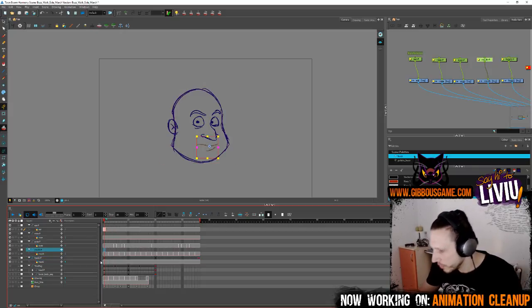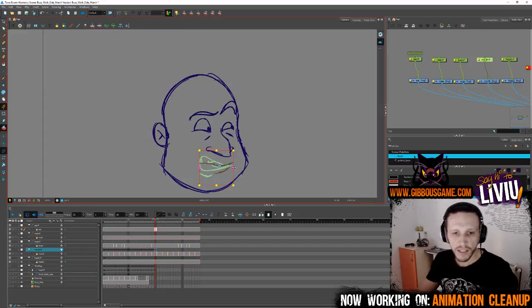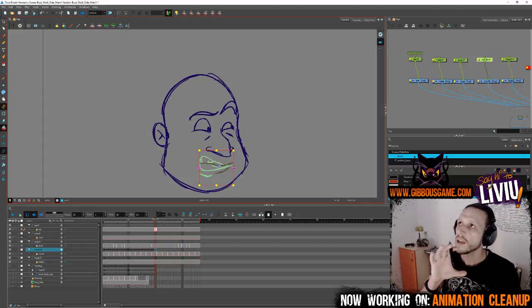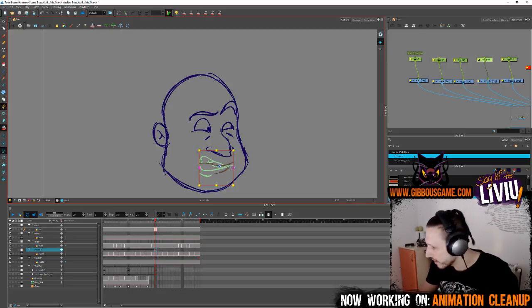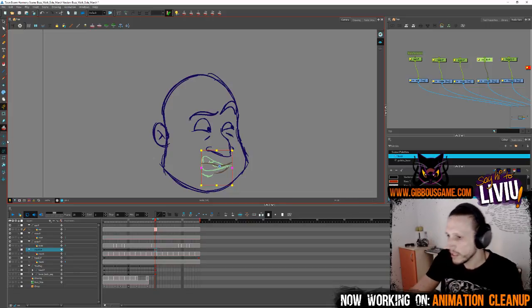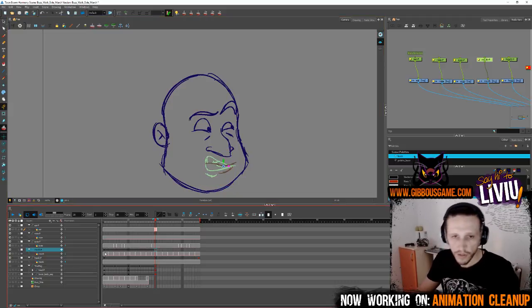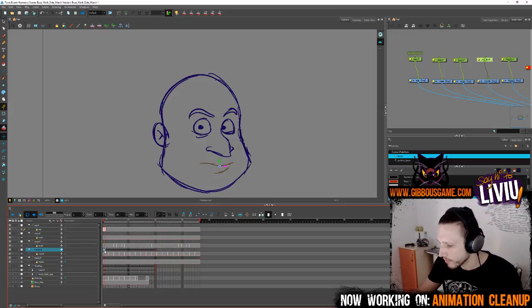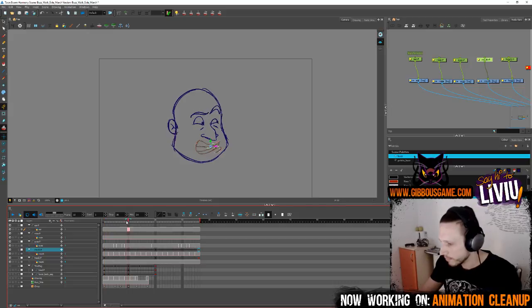Now, let's do the same thing with the mouth, but with the mouth, we're actually going to even move it a little bit to the right so that it feels like it's on a different 3D plane than the rest of the head. It's gonna make sense in a second. So check this out. I just narrowed it a little bit and also moved it to the right. Again, you got to do this pretty subtly so that it feels right. And again, I'm going to copy the first frame and paste it here. So let's see what we got so far. It's already starting to look pretty decent.